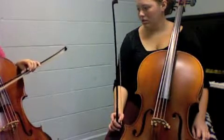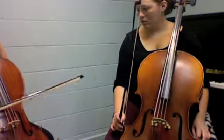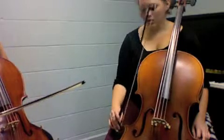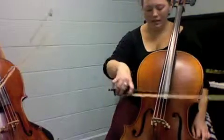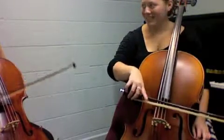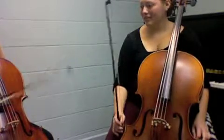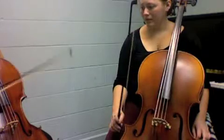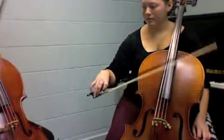I know a lot of it is in my first finger, especially with the pressure, because if I don't have my first finger, I feel like I don't have any control on it, so a lot of pressure for sound comes from the first finger. I'm just trying to figure out how to relax it on the coming down. A lot of the pressure comes from the first finger, and a lot of the balance comes from the pinky on the stick. Okay. Because I can move it up and down with my pinky flexion. So just try that.